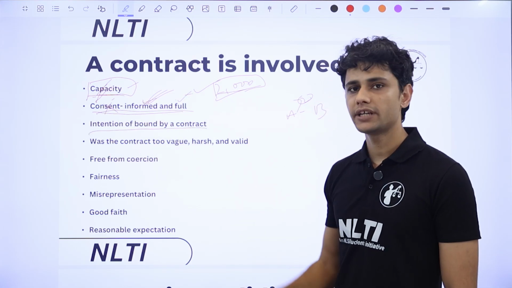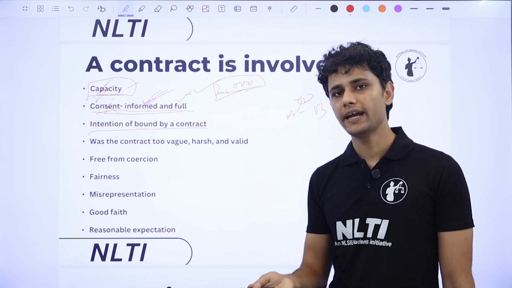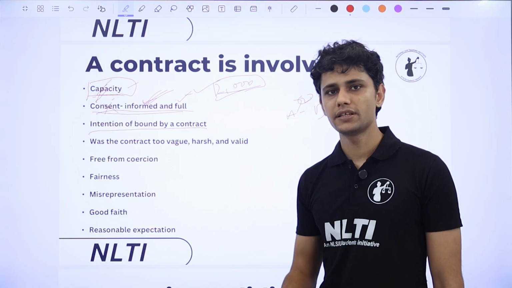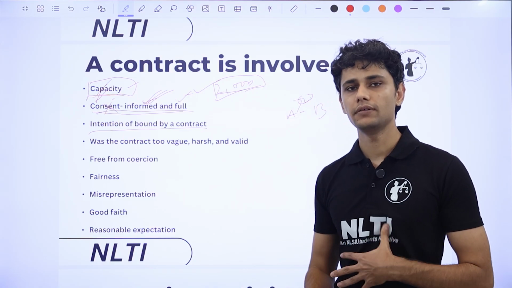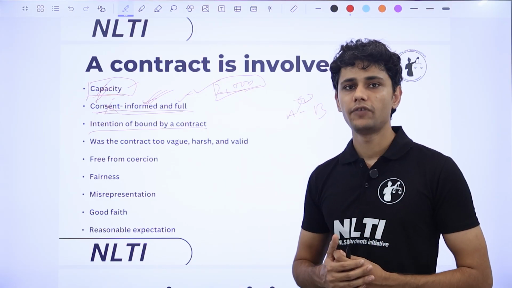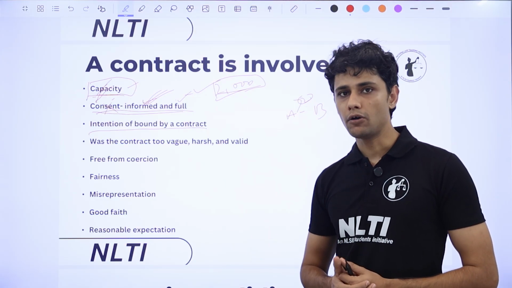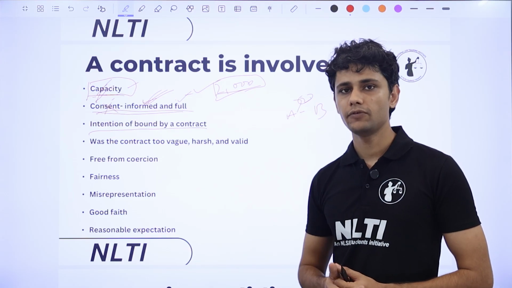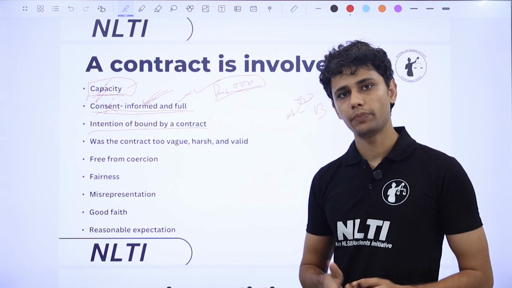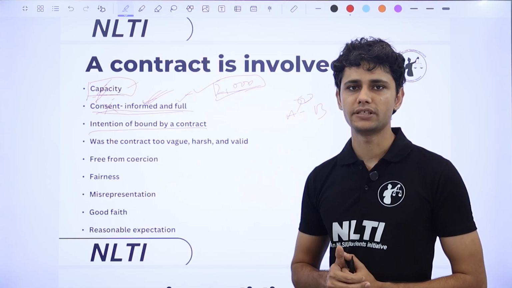Intention to be bound by a contract. Again, if I'm drunk and I get into a contract, I might have even signed a contract, but did I have an intention? Intention is important because you must actually be willing to get into a contract. Take another example. Maybe for example, my father pays me 10,000 rupees every month as pocket money. Now, after 6 months of paying me this pocket money, once I get into college, post 6 months, I ask my father to pay me 10,000, but my father tells me I cannot pay you money this month because of some emergency.